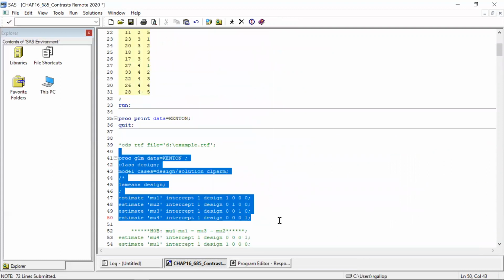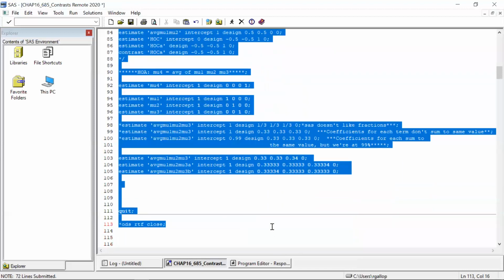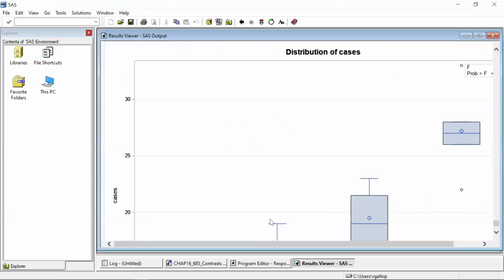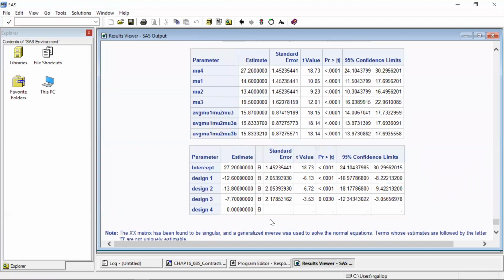When I do this and run these back to back, again, you're seeing the estimate changes. The estimate changes if we put more weight on design 1 than design 3. And you could say, well, it doesn't change the t, it doesn't change the p-value. That does not matter. What matters is we're putting more weight on one of the levels compared to the other. And the big question is, who are we to do this? We can't do this, right?